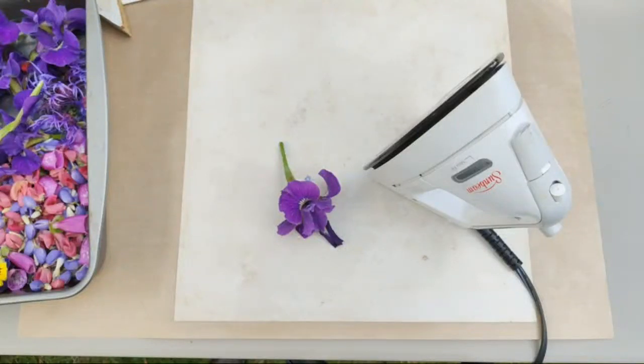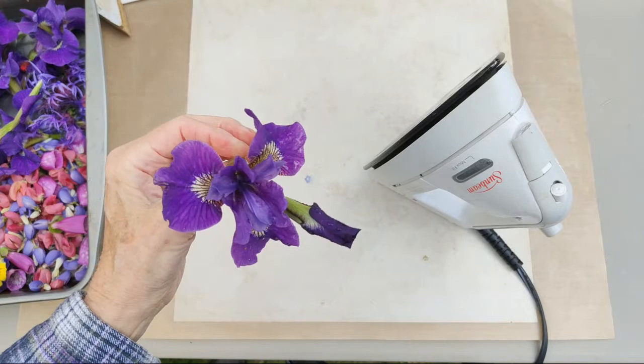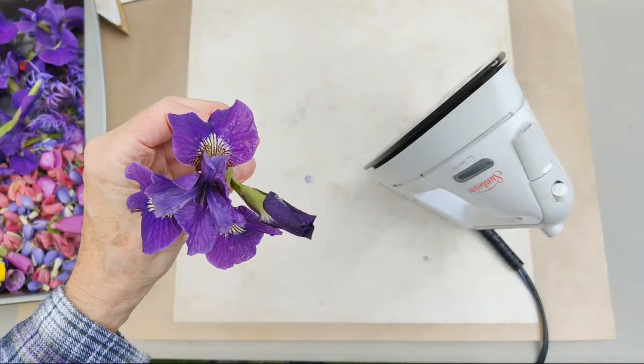Hi, this is Em, and today I thought I'd do another eco printing with the iron because I have a couple things that I want to test, especially these Siberian iris, and this is pretty much about all I have left, and so I want to get a couple more papers done.